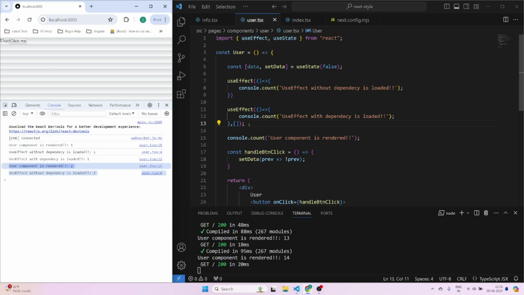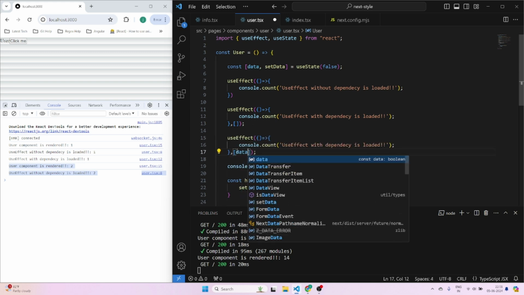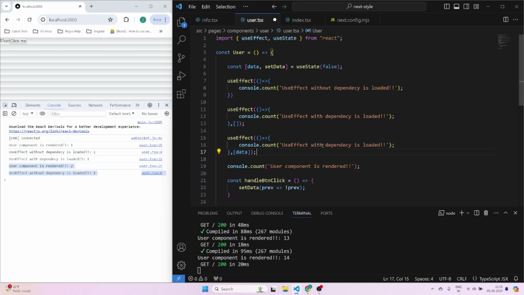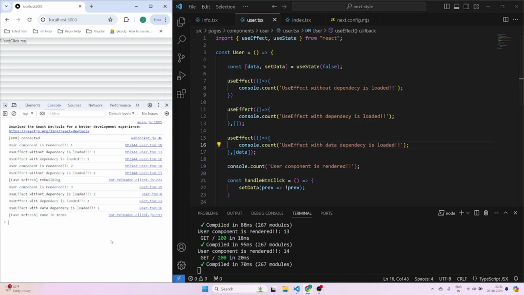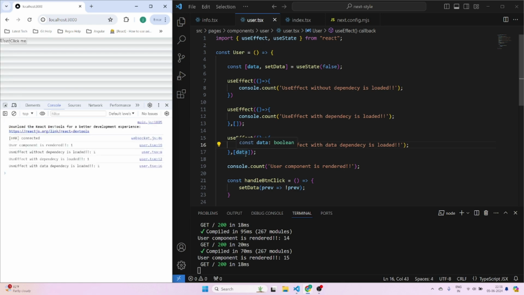Now let's add one more use effect with a dependency, with the dependency on, let's say, data. Okay. Now if I refresh this again, you can see each of the use effects are loaded along with the render log, right?